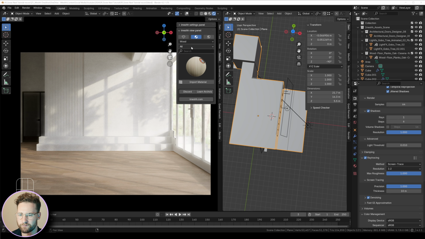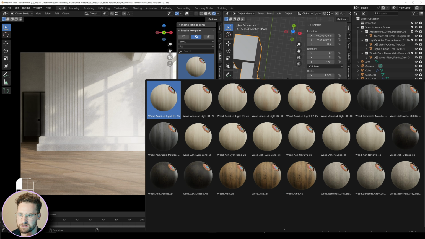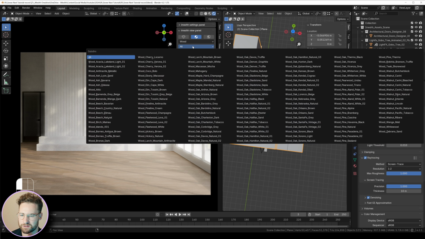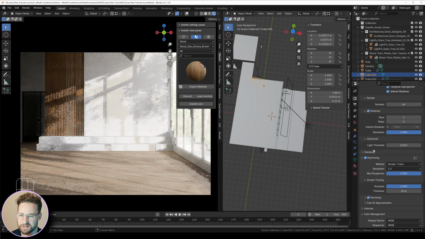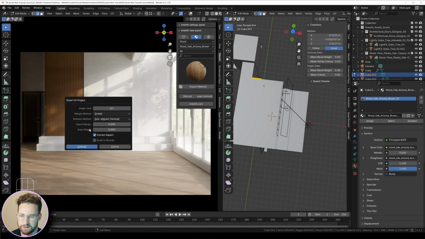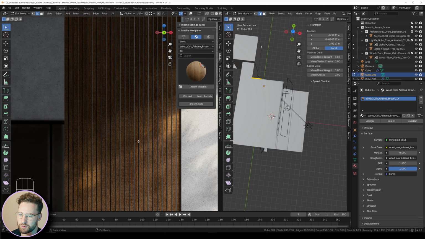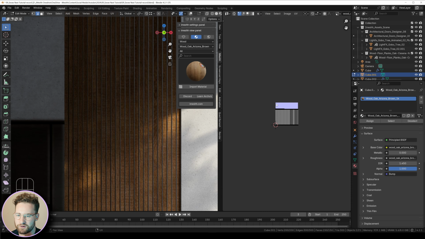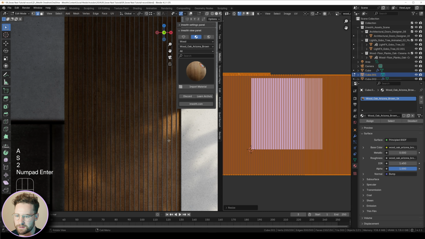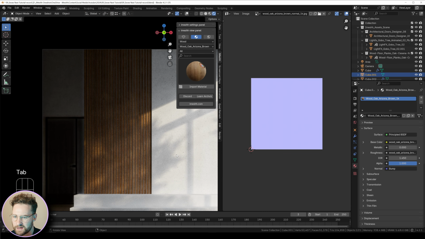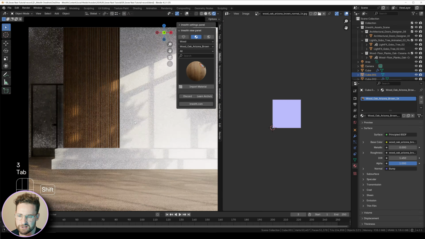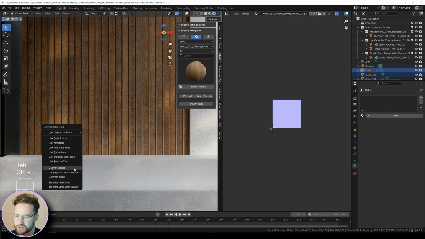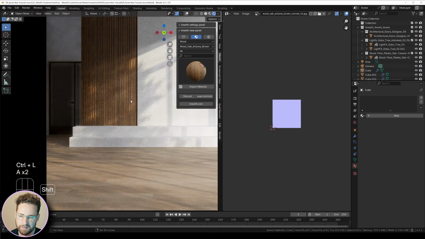And now I am looking for a wood texture to go onto this element. And I do know the name of it, so I'm just going to search for it on this list. And these are all the woods of it, also available on iMeshh. So let's just import this wood into here. And then I'm going to Smart UV unwrap all of these. And we can see that it has actually unwrapped. Out of the UV editor, let's just scale this up by 2 times. And that should look good. Now scale it again, actually. I think it should be a bit smaller. Then I'm just going to copy these modifiers as well. So this has bevel as well.